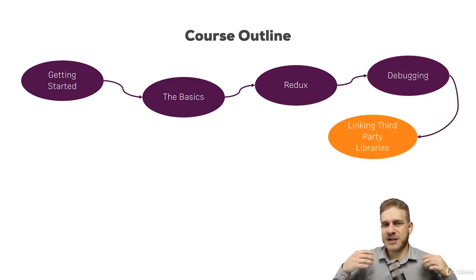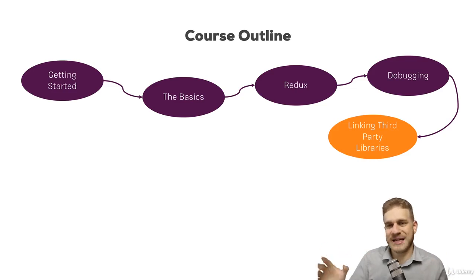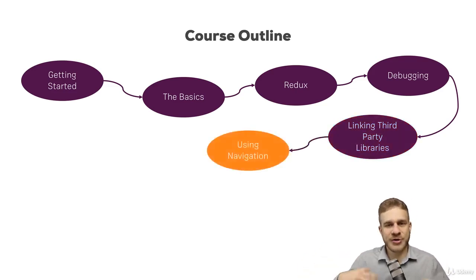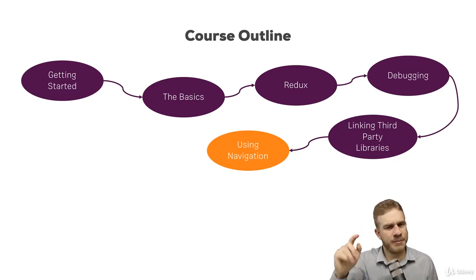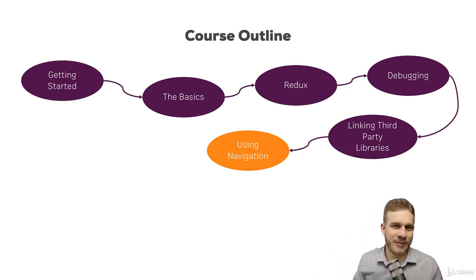Things like using special icons, maps, all of that. We'll have a look at how we add such third-party libraries. Thereafter, we'll learn how to use navigation. In a React for Web course, this module would have been called routing. Here, we're not really routing because we don't have any routes. We have no URLs in the URL bar because there is no URL bar.